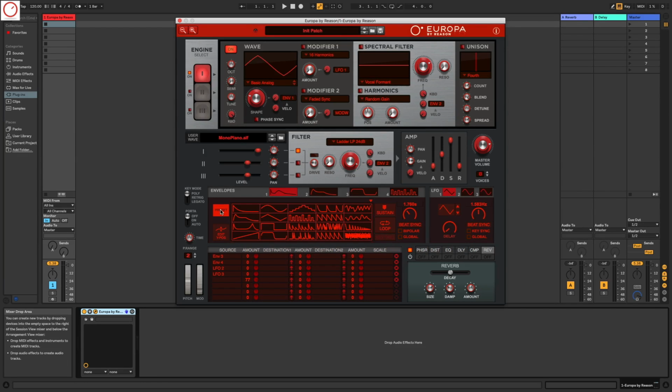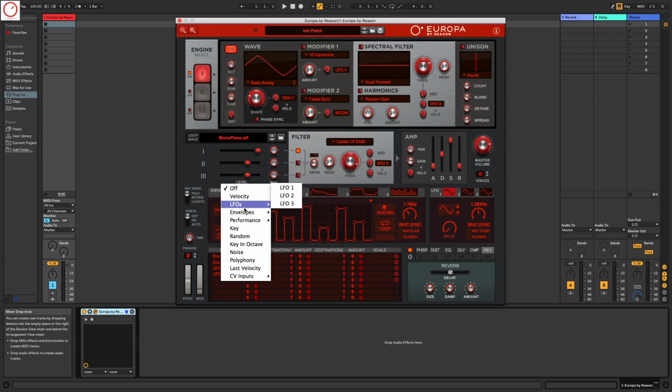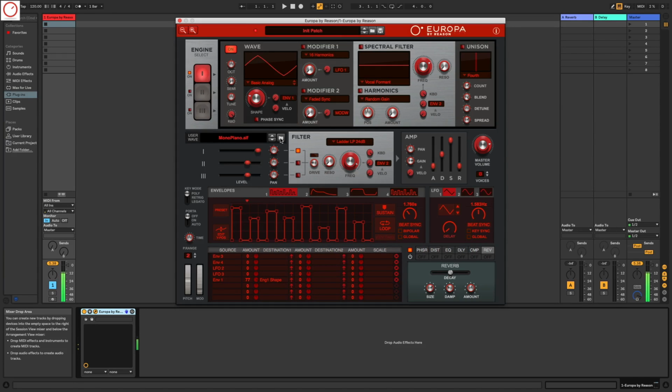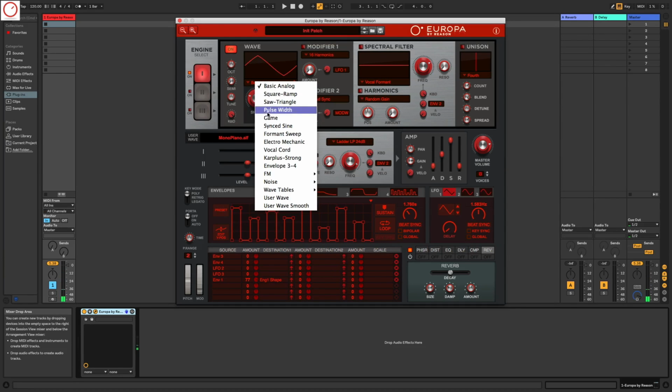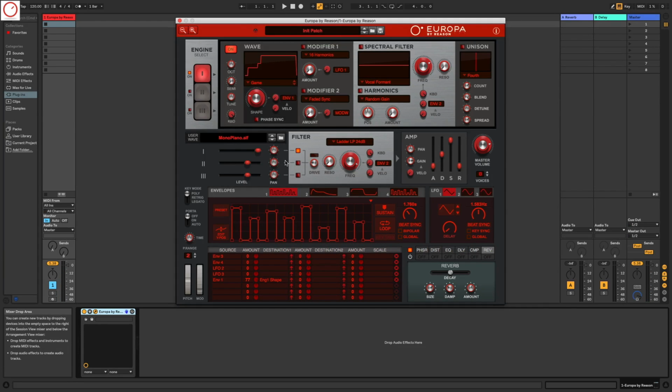Then you have also a preset section. We have 20 different shapes for the envelopes. Maybe let's take this one. And let's take envelope 1. Put it on engine 1's shape. I take 77. And it sounds like this. Maybe another waveform. So you see you can create very cool sounds with these envelopes. Let's take maybe another one.